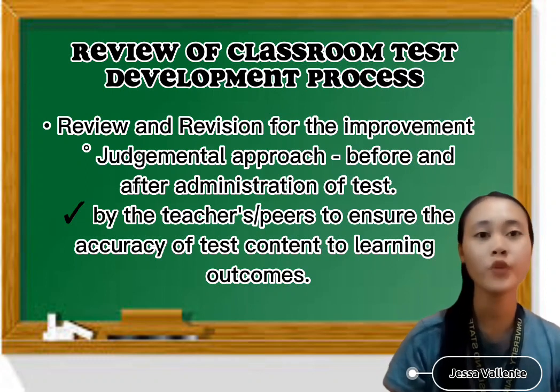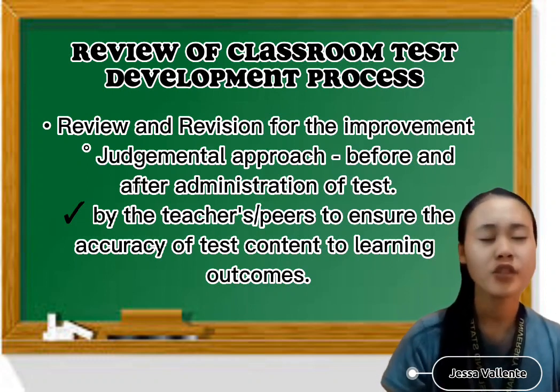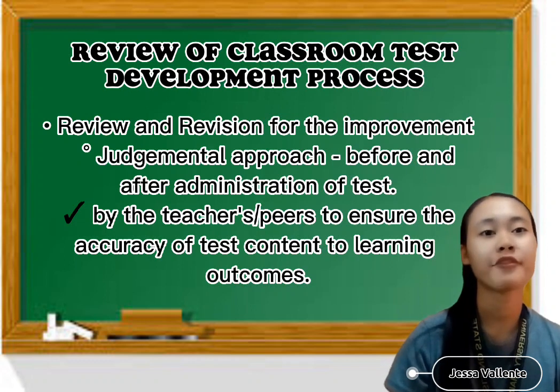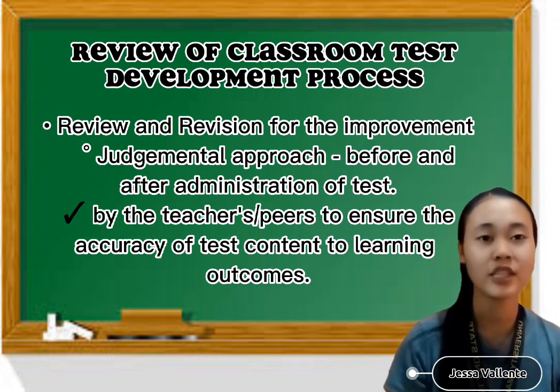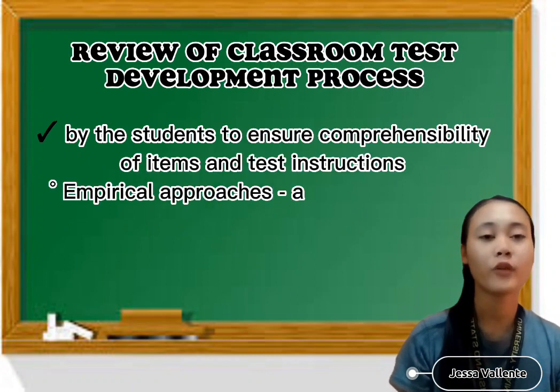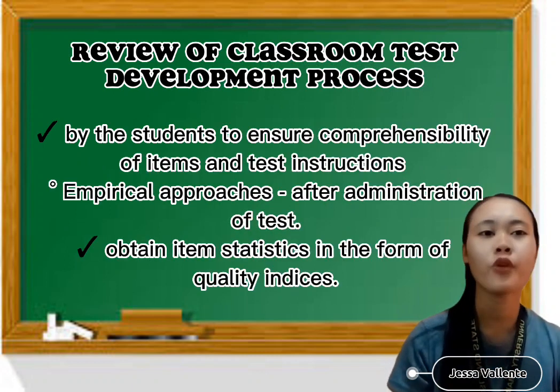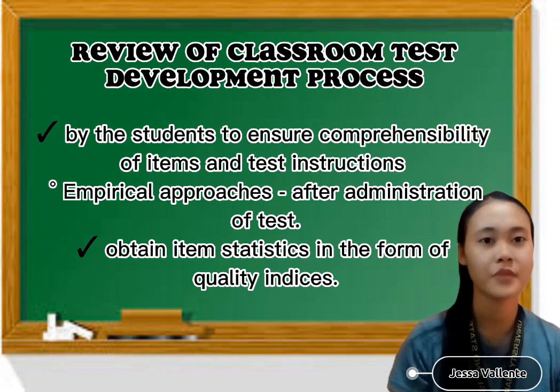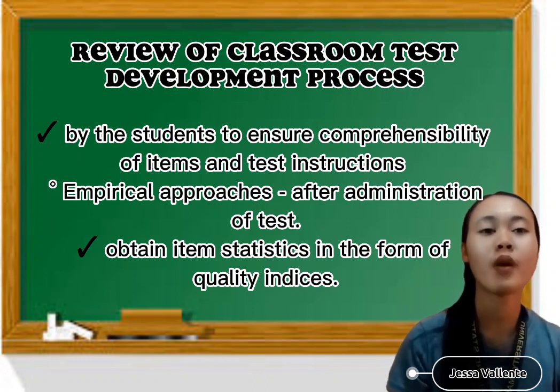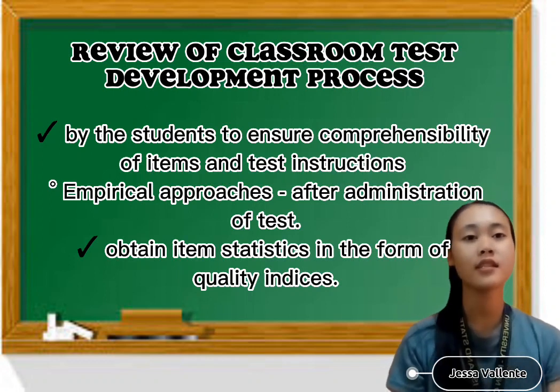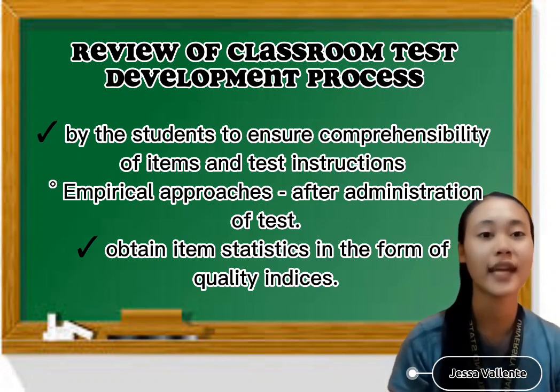And then we have an approach, which is the judgmental approach. This approach is done before and after administration of the test by the teacher or peers to ensure the accuracy and alignment of test content to learning outcomes. And also by the students to ensure comprehensibility of items and test instructions. And also we have empirical approaches, so after administration of the test and obtained item statistics in the form of quality indices.